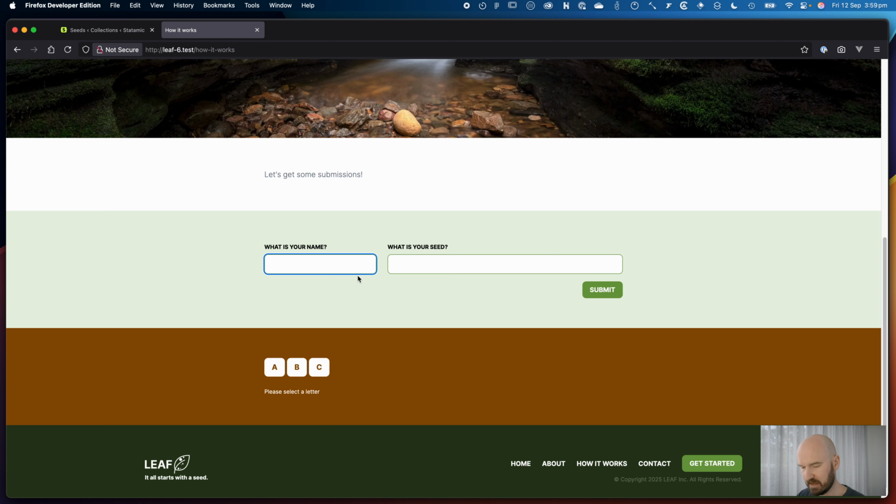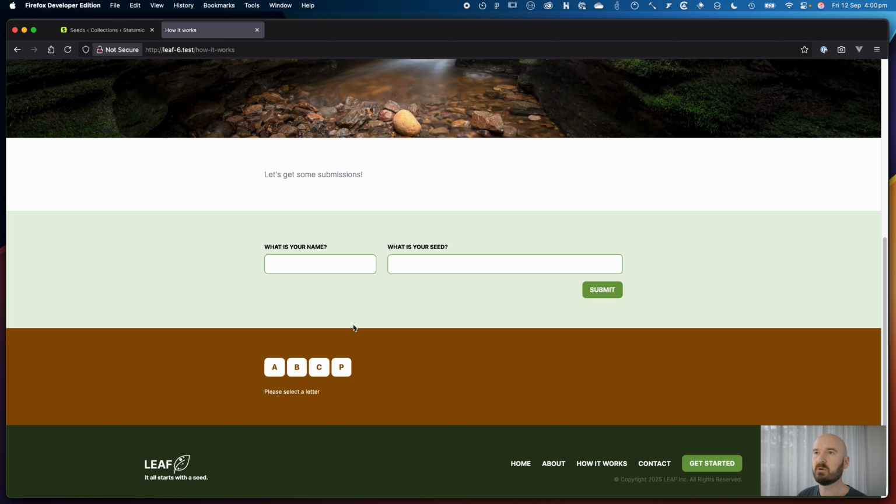Let's say, I don't know, Peter wants a pear. Submit. And look, it's updated automatically. We've got two components, but they're now talking to each other. And remember, we're actually just in a Statamic front-end website. This is just a straight front-end website. But now what we're able to do is we're now interacting with our back end. So if you've got some sort of user authentication, for example, and you want to start collecting information, we've had a look at how we can deal with that through storing them as entries within Statamic, as well as how we can store them as models within Eloquent too.